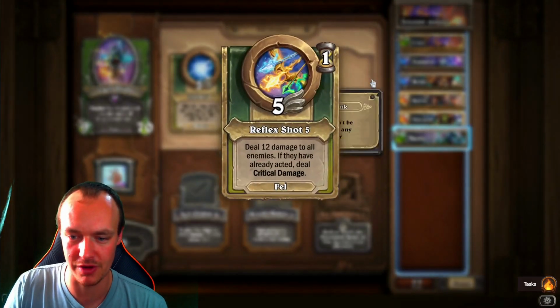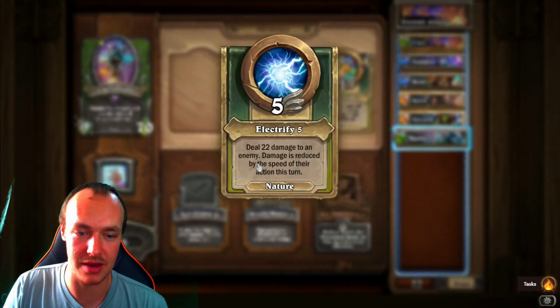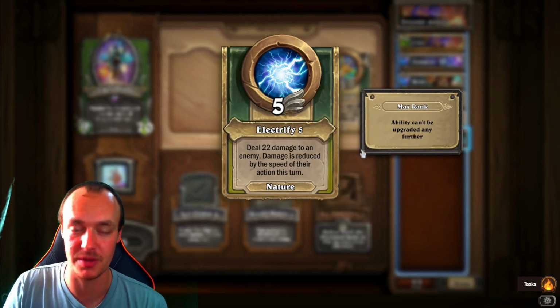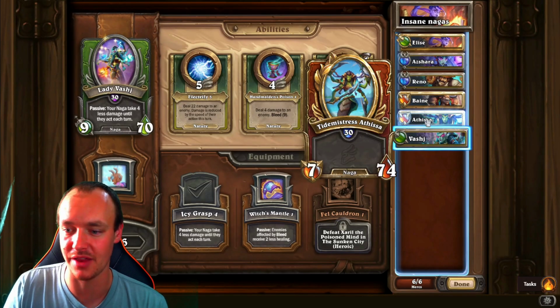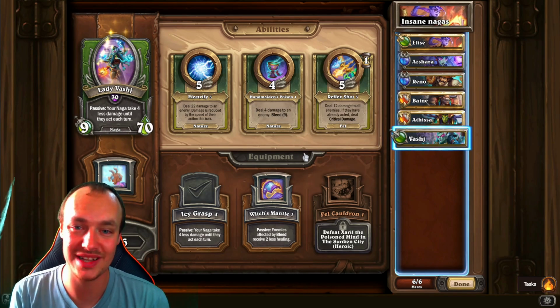But mainly the Reflex Shot, dealing crit damage to enemies that have already acted. And then the Electrify is actually really, really strong as well. Just dealing 22 damage for a 5 speed in the late game is actually really good. It might not seem it, but paired up with the others, with the Bane and the Athissa in the late game, is really, really strong. So that's it for the comp, really.